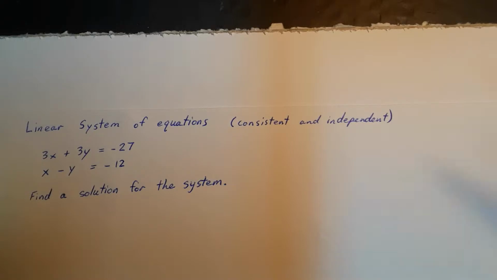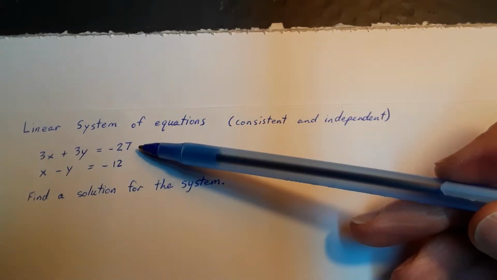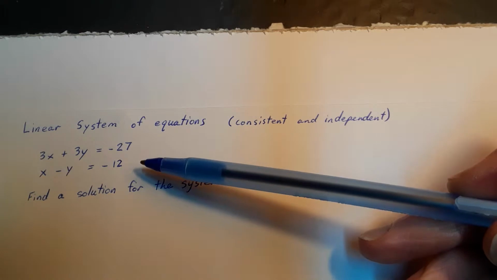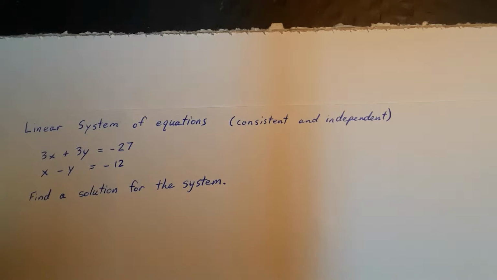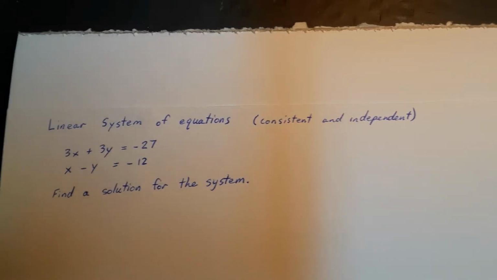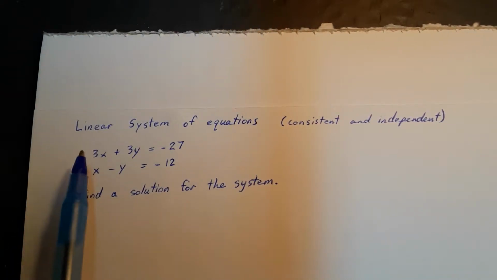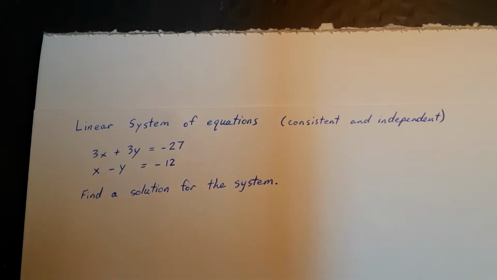What I'm going to do is take the first equation and solve it for y. Then I'm going to take the second equation and solve it for y. And then I'm going to set each of those expressions equal to each other since they both equal y. This is just a little bit of transitivity from the real numbers that we're using to make this happen. So I'm going to number these 1 and 2, top to bottom, and then pull them off to the side, and we'll solve each for y.